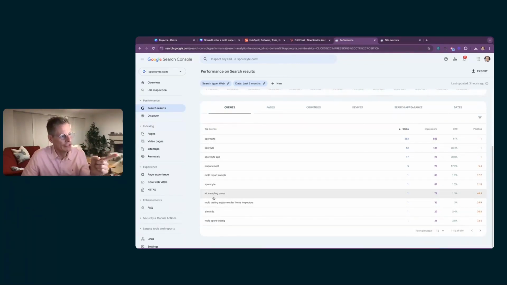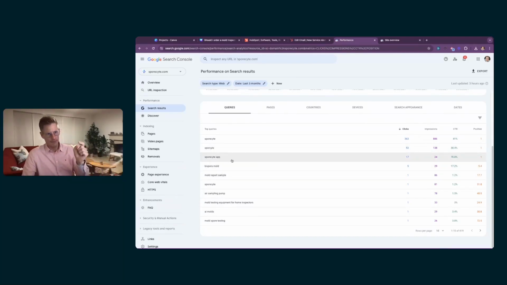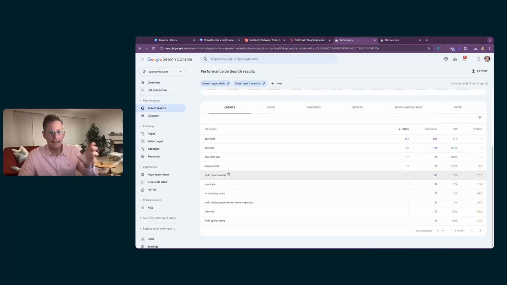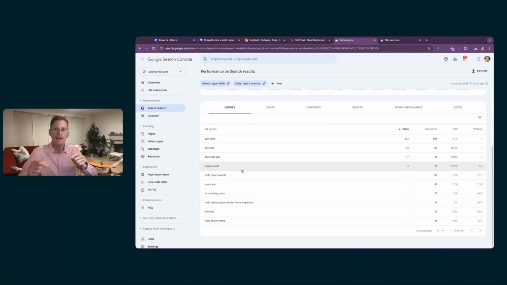But also, if you look here, I can see what the main search terms are that allow people to find the website. And what this does is it allows me to modify the content of my website to include these search terms even more. Because when I do that, then those search terms are going to lead to more impressions on Google search and higher ranking.